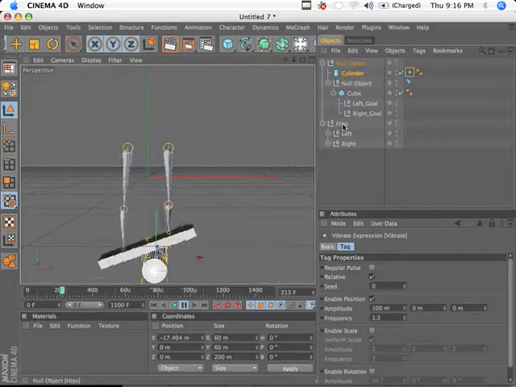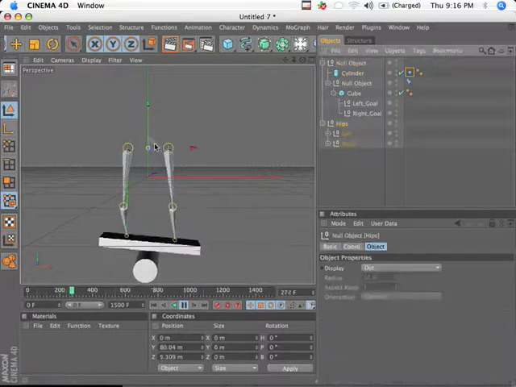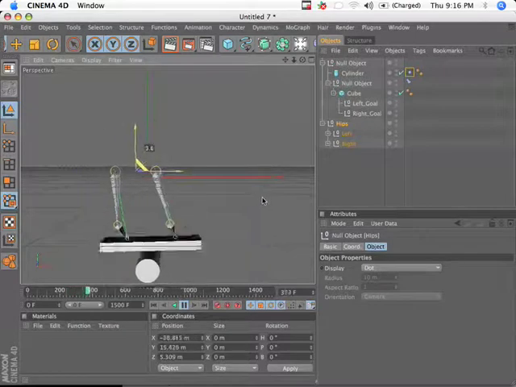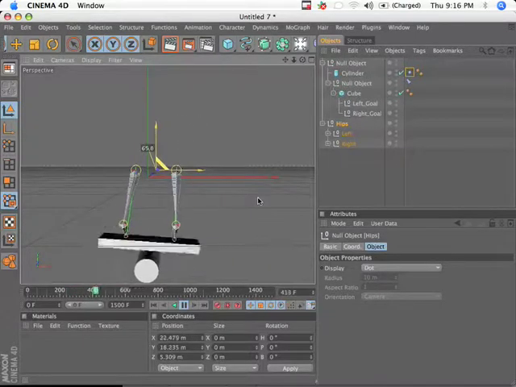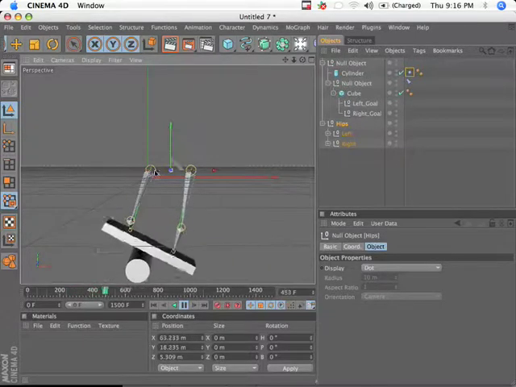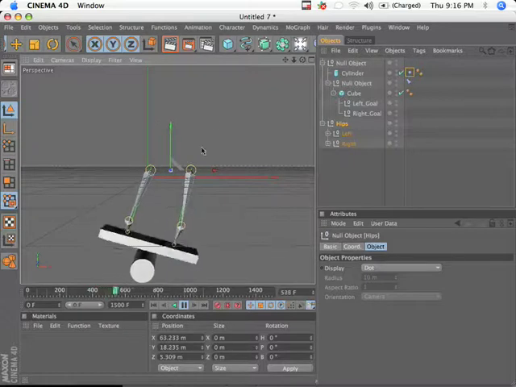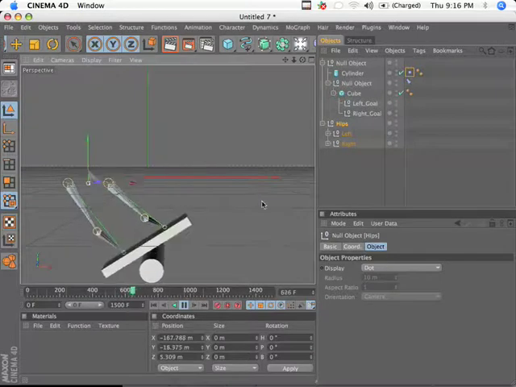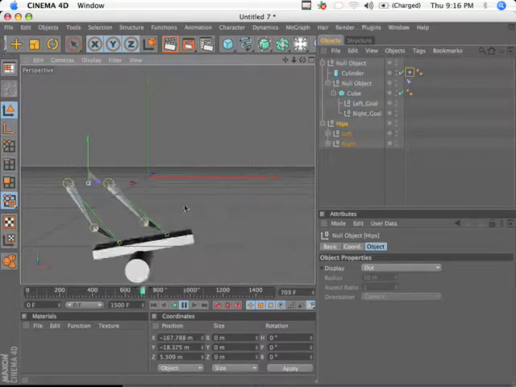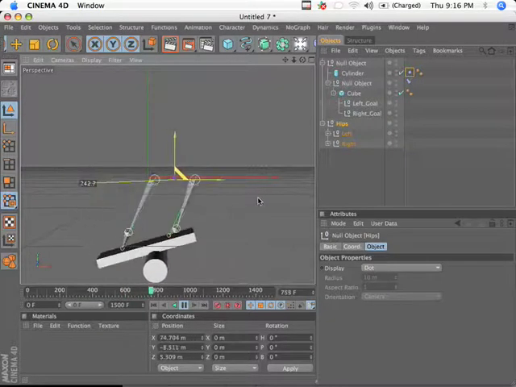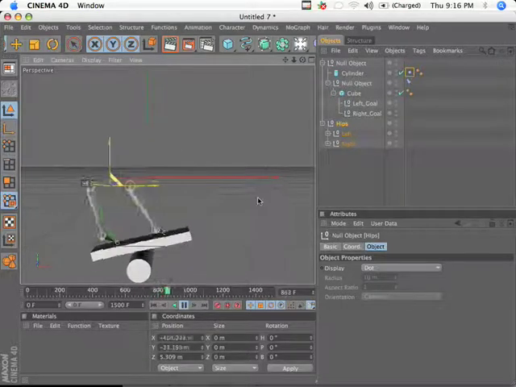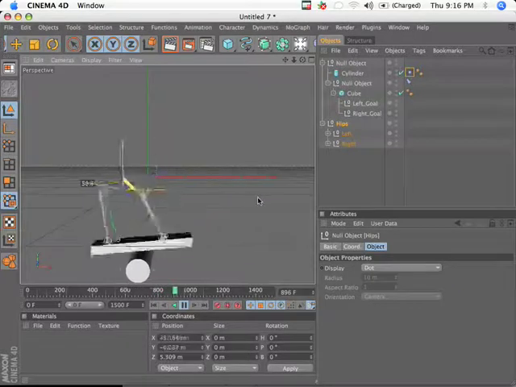You can see that now if I animate the hips, I can bring them down and have them influence the cube just a bit. So if I keep them over here, you'll see the cube is more likely to stay over here than if I bring it all the way over here. You can see it's more than likely not going to go all the way to the other side. So it has some influence as you animate. So you can basically be animating the hips to try to stay balanced on this board.